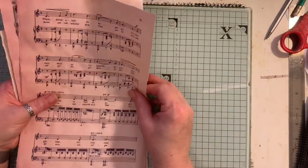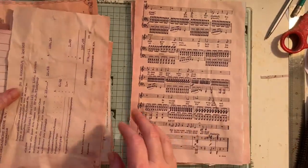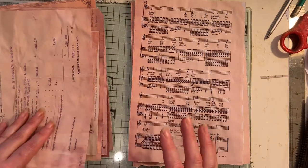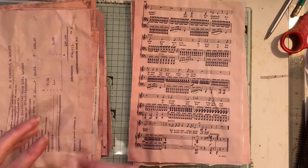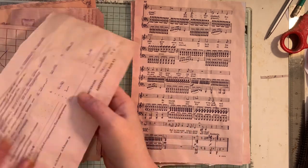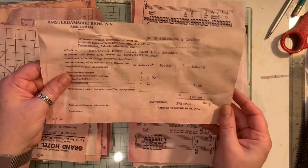So like I said, 15 pieces - we have two music sheets. These are all original pieces of ephemera that I have, and I have scanned them in and I've had to enhance some of it a little bit. It took me two days to do that because I'm not really savvy on the computer.